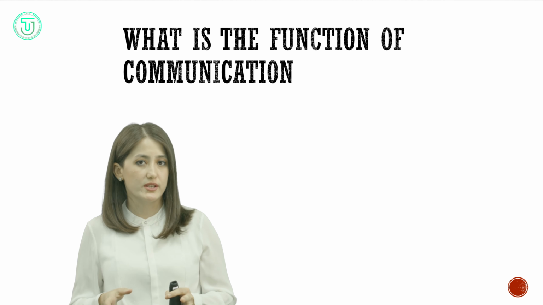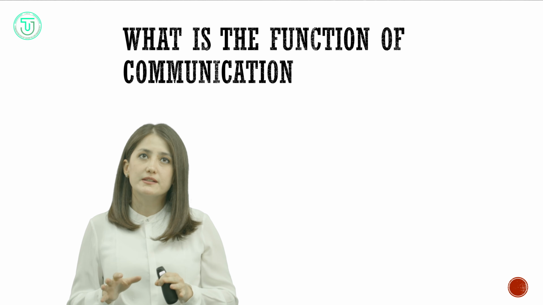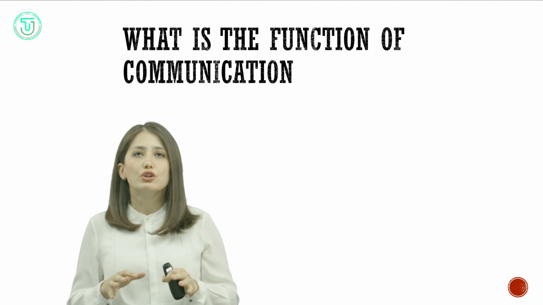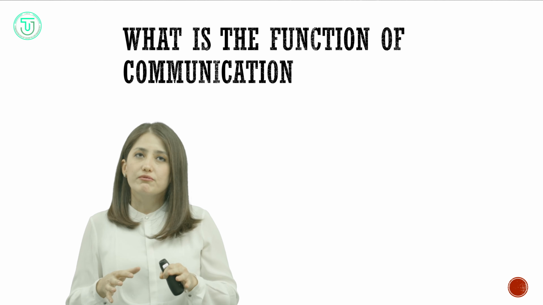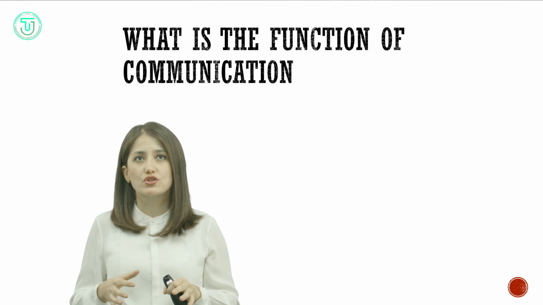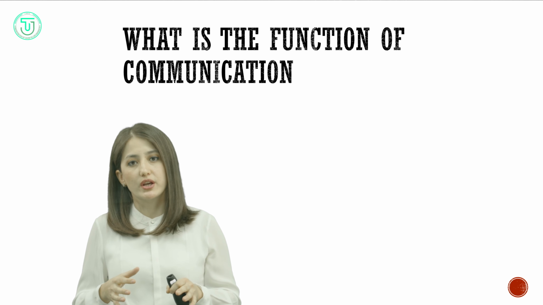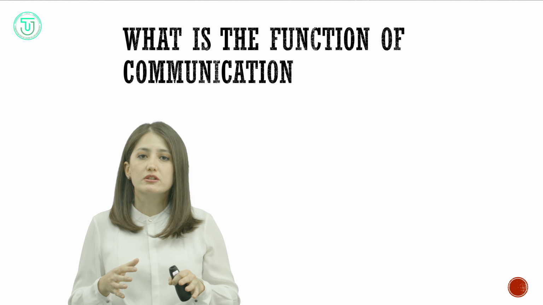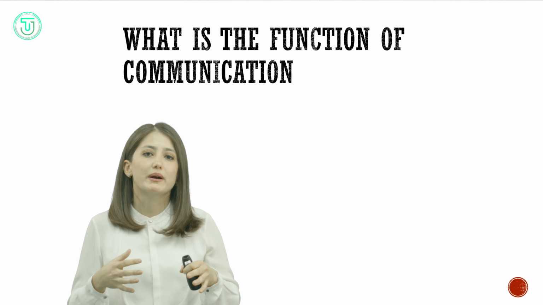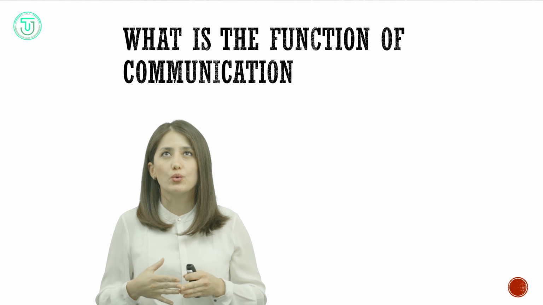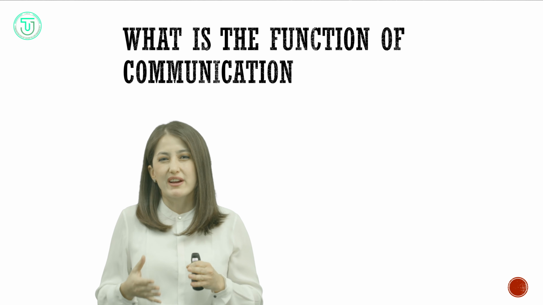If we start speaking about the function of communication, this is something very similar. But the difference between these two is that if the purpose of communication refers to the speaker, then the function of communication refers to the speaker's text. So this is more about the text itself. As an example here, we can give you, for instance, a radio advertisement.